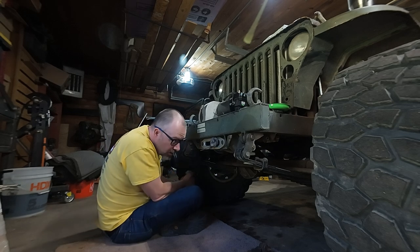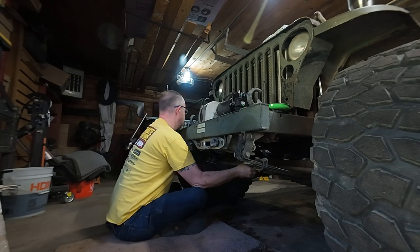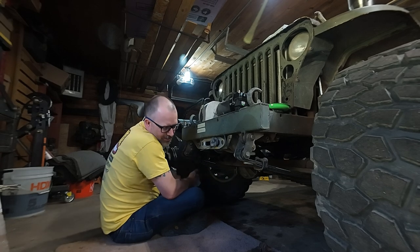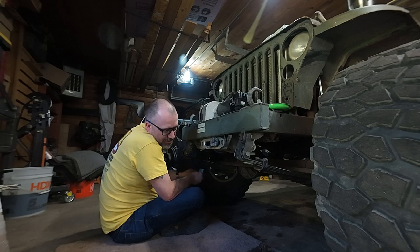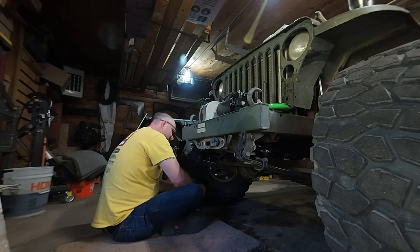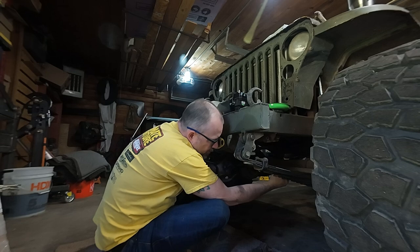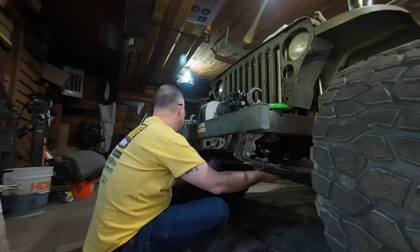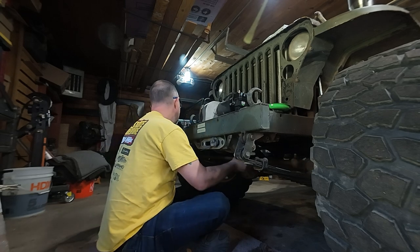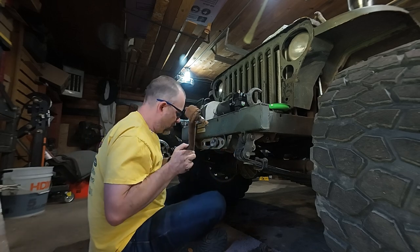And these have been on here for, that might be fun. And this is the first time I've had the tie rods off with, oh, no, there it goes. I was going to say it's the first time I think I've had this tie rod off with the newer springs that I put in. But it still came off.